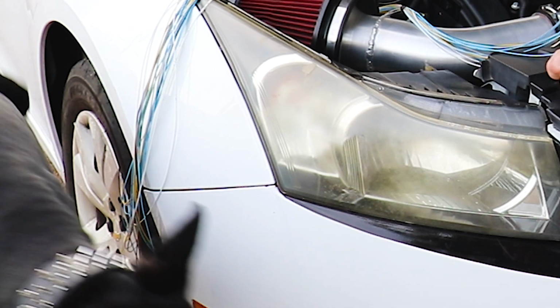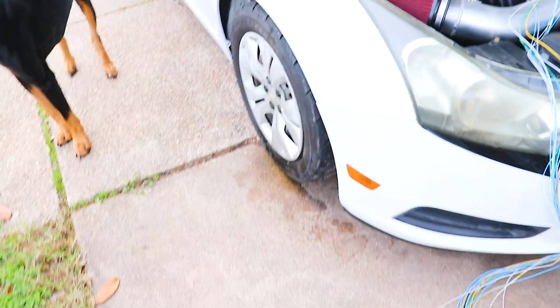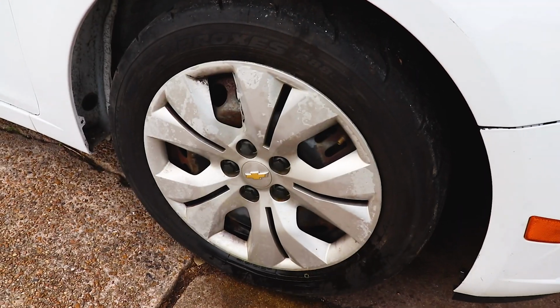Do you have to come over here and pee in my car while I'm working on it? Apollo's over here keeping it real. He had to come over here and pee on my car while I'm working on it and knock the camera all over the place. Then I wonder why this hubcap looks like crap. Oh well.